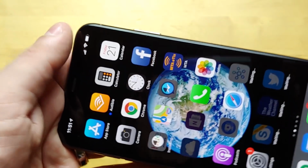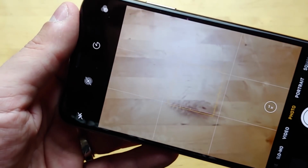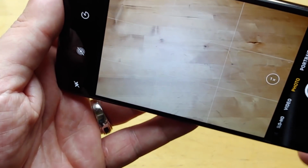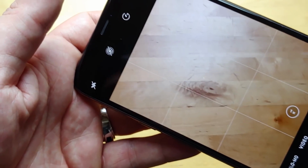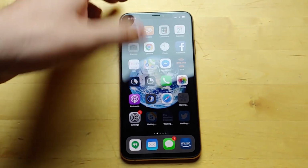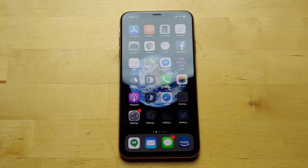One of the biggest complaints about getting a new iPhone is that it just doesn't feel like a new phone. And that's because, yeah, it does pretty much the same thing as your last phone. The camera looks the same. There's going to be some new portrait mode features. It's going to be a lot faster due to the A12 Bionic processor. And the camera was one of the things they boasted. But really, the truth is that if you're coming from an iPhone X, it's a little faster, the camera's a little better, the screen's a little bigger. It's all very iterative. There's no really cool new feature that I can show you on this.